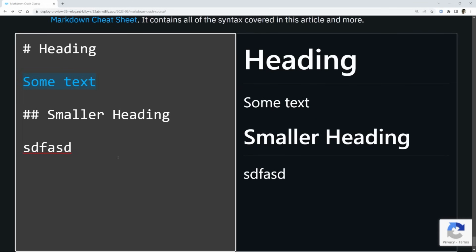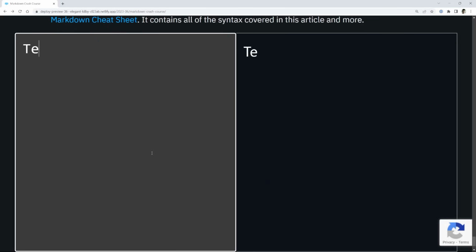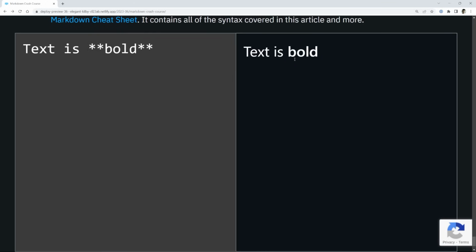Another thing that's supported everywhere is if you want to bold or italicize text. So let's just say we have some text, and let's say we want to make this word bold. Well, the way you do that is you surround it by 2 of the star symbol, and that's going to give you a bold piece of text. It's a little bit hard to see here if it's bold, but it is actually bolding this text. It just doesn't have much of a difference between the bold and the normal font.